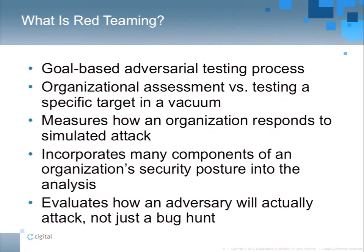And the last thing is, it's going to evaluate how an adversary is actually going to attack an organization. So again, in connecting the dots, we may not be able to see, while we're assigning risk likelihoods to xyzbank.com, we may think that this vulnerability is super important as security consultants, and you need to scramble and allocate all your resources to fixing that one particular thing. And it's going to be a fire drill, when in actuality, an attacker may not care about it. They might just go about their business, and that may not help them achieve whatever goal they're going after. Because ultimately, if an attacker can get access to customer data, however they do it, they don't really care. They just want the customer data. So that's what we're trying to emulate here.